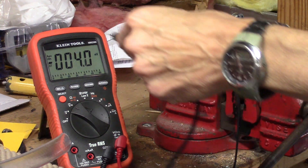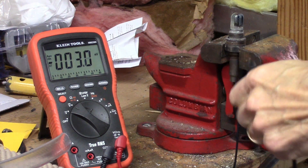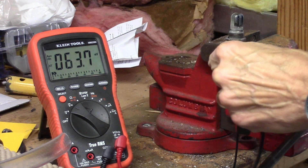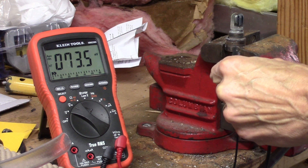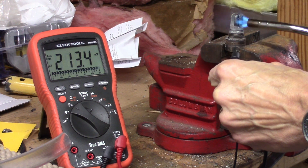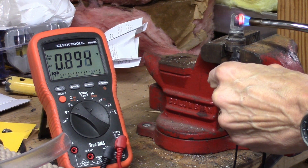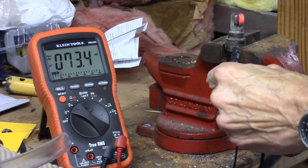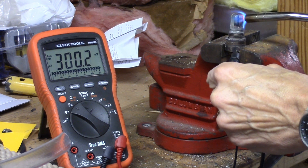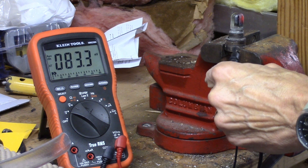Let's test this original oxygen sensor. I've got my digital voltmeter connected positive to the main terminal. We've got about 70 or so millivolts, which is low — which is normal. We'll put some heat on it. Now I've got almost 900 millivolts. Looking pretty good. Take it off and it drops down to about 100 or so. Put the heat back on it and she goes right back up to 900. That's pretty much how they're supposed to respond.